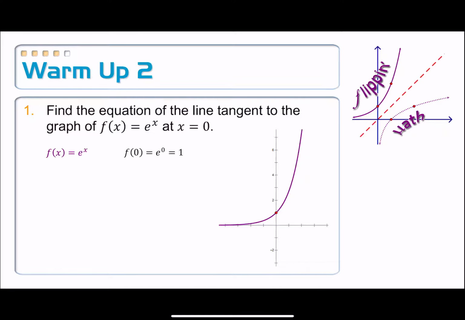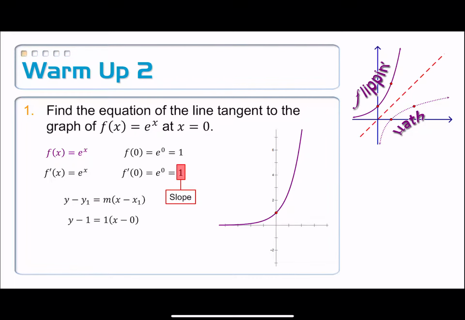The second piece of information that I need, of course, is the slope. Where am I going to get the slope? I'm going to get the slope from the derivative, right? The derivative gives me the slope at every single point on our graph. So I take the derivative, and the derivative of e to the x is still e to the x. And then we plug 0 in again, the same exact point. We still get 1, so we have a point of tangency, (0, 1), and then we have a slope of 1.